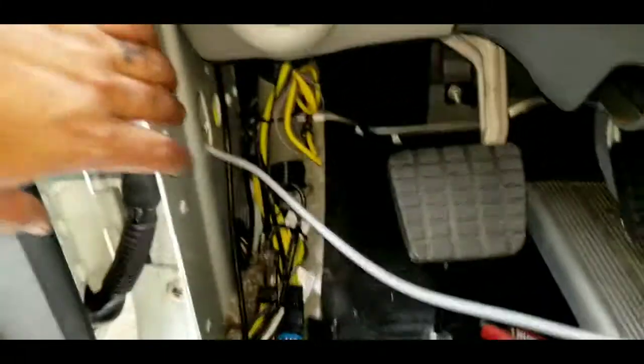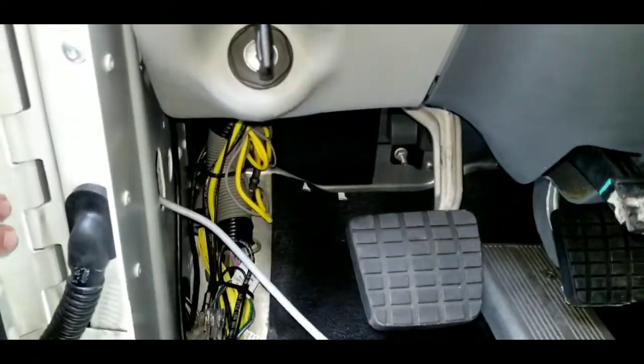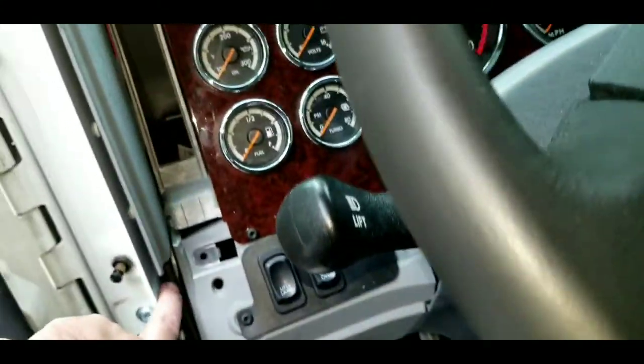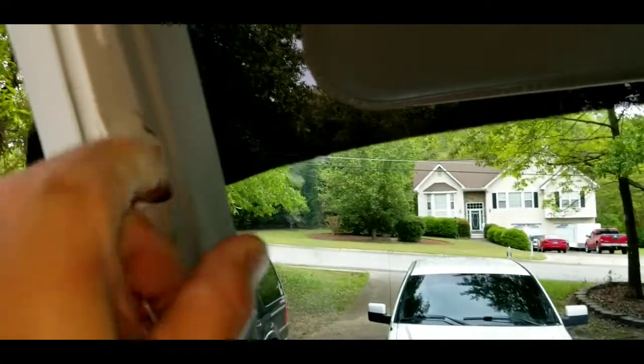Alright, so I have the coax routed through this hole. Push the grommet back in. Now I'm going to run the coax simply up through here. And this panel here, you have to remove your weather strip to get to it. With this panel, you're going to pull it out and pull it to you somewhat gently. Well, let's go up to the top and get it out from that channel.